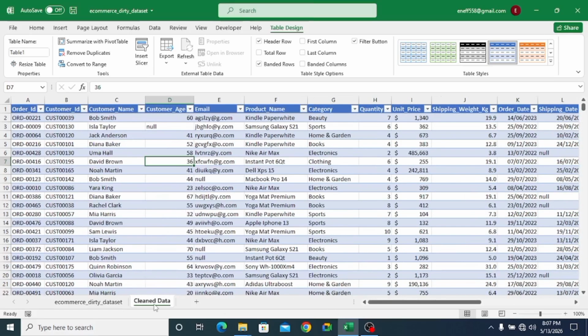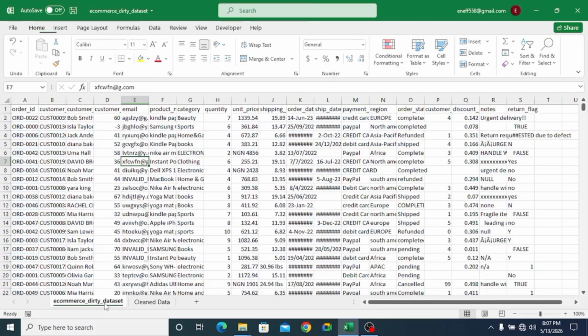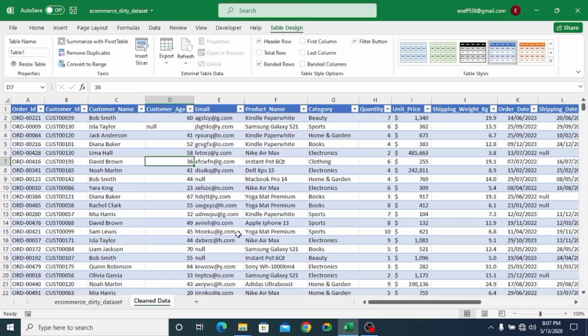So let's compare this clean data and what you have here. You see the big difference. So imagine if you actually use this to run the analysis, you won't actually get the right information or the right insight from your data, and your recommendation will be misleading. It will be very misleading to the business. So let's check our clean data. Alright, so this is how to carry out data cleaning as a data analyst.